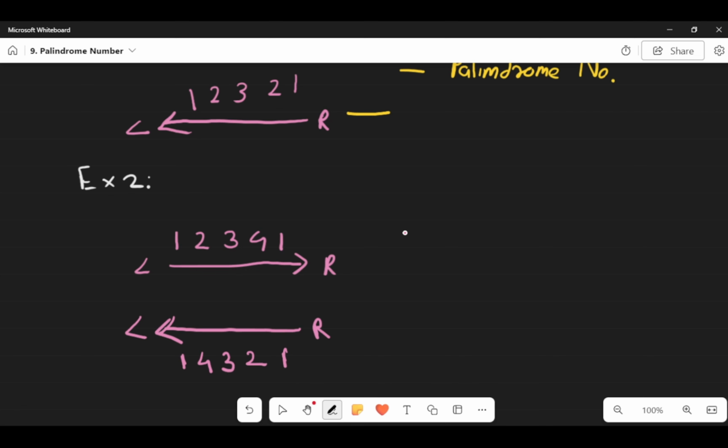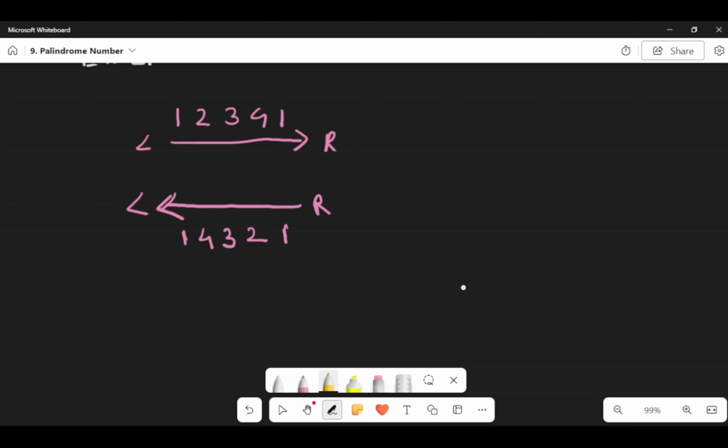See, when I read from left to right, the number is 1, 2, 3, 4, 1. But when I read from right to left, in reverse form, I will read 1, 4, 3, 2, 1. But finally, these two numbers are not equal. While reversing the number, these two numbers are not equal.